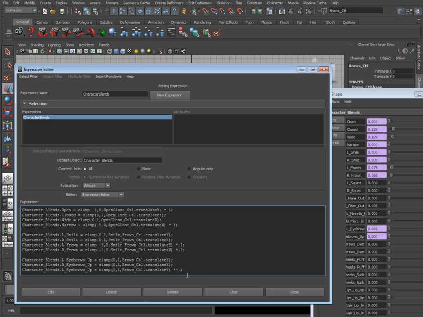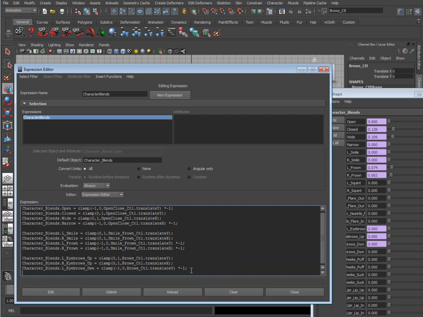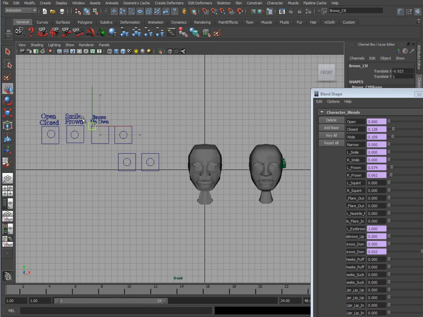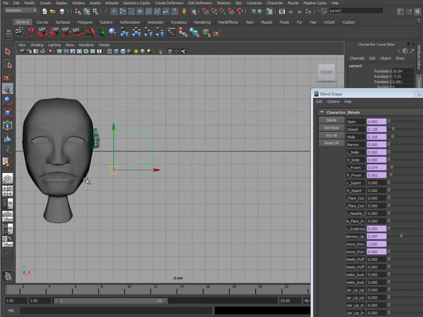I know it's going to be times -1, and I also know that it's going to be from -1, because that's the lowest number, to 0. And then instead of left eyebrows up, it's going to be left eyebrows down. So I can hit enter, turn purple, doing good. Keep an eye on that, because if you just start typing all of this, there's no guarantee. You may come up with a little issue that you're not really expecting. And then R, hit edit, and now what we have is a character that has the full eyebrows control.